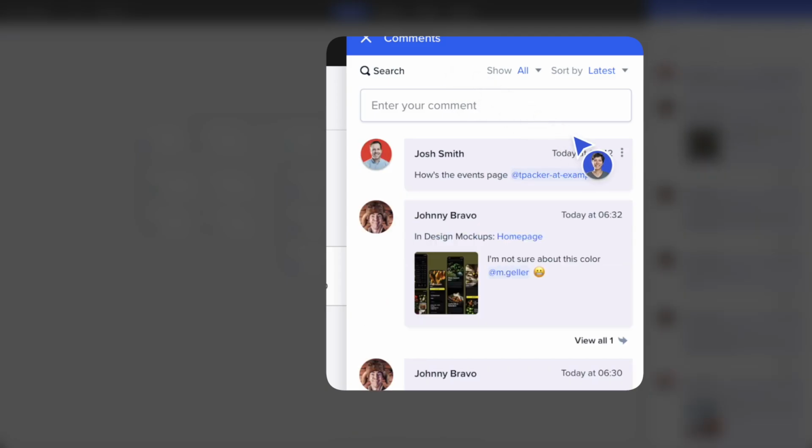Hovering over an existing comment reveals options to delete it or reply. To delete a comment, hover over the menu icon next to it and click the trash icon. Use the arrow icon to respond to a message in a side thread.